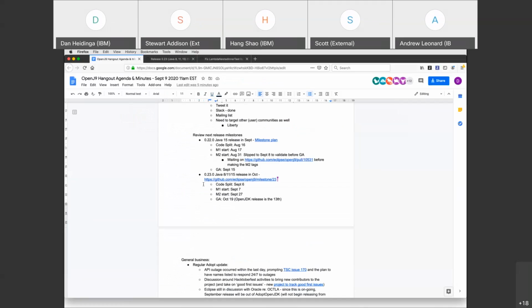So I know we're in release mode for Java 15, but because of the timing, this is always the busy release section where the October release comes very quickly on its heels. And that'll require a lot of effort and push to be able to finish off the items in that milestone or get them triaged and moved out if they're not stop ship.